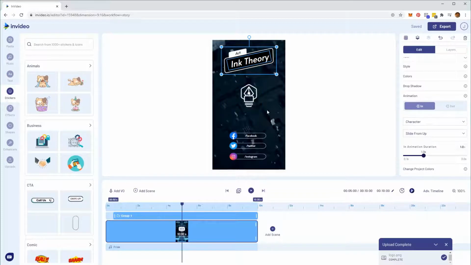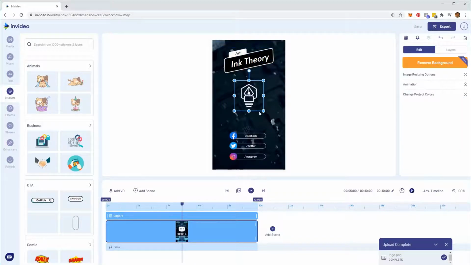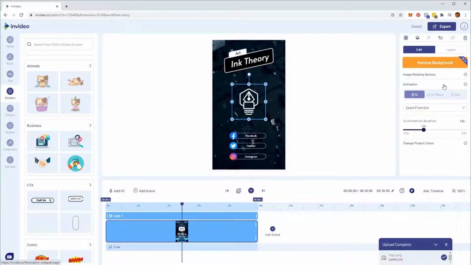Now let's go ahead and select our logo here. And we can also resize our logo by clicking and dragging one of the corner widgets like so, and then clicking and dragging our logo again here to recenter it, like that. Excellent. Now over on the right here, you'll also notice that we've got the animation option here. So let's go ahead and click under that, and you'll see that we've got three options here: the in animation, in place animation, and the out animation. So let's go ahead and change how it animates from these selections.